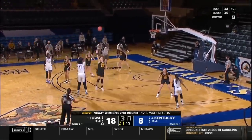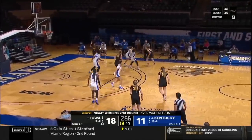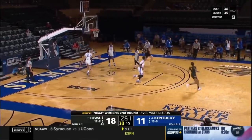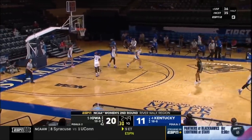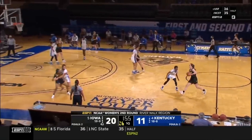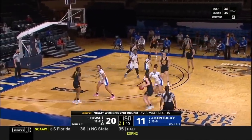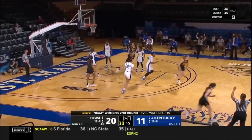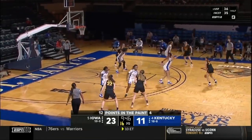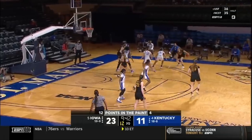She's been doing that all season long. Tomi Taiwo, who provided a good spark off the bench in the round one win over CMU, cuts to the basket. One of the plans is to keep fresh bodies on the floor — we saw what happens when Caitlin Clark comes off the floor in the Central Michigan game. She's going to stay red hot; she's been held out of double figures just once all season, and she's already in double figures after one quarter in round two of the NCAA Tournament.